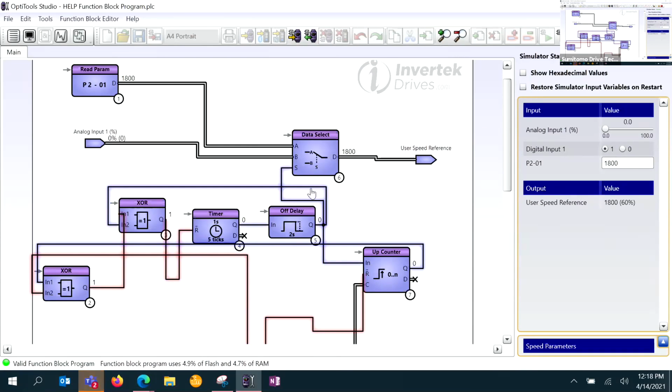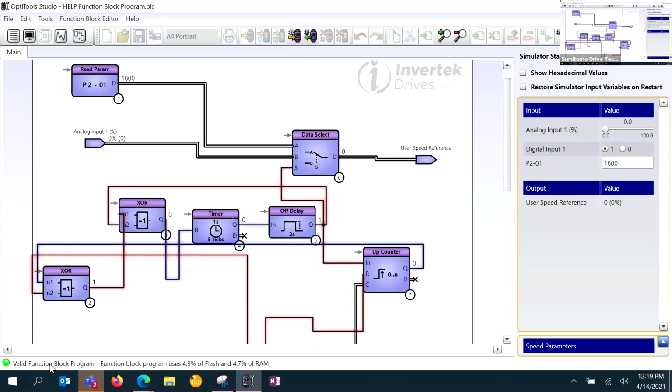You can see this is now blue. It'll switch to red here when it hits that timer. So now that one's active. And then on the counter, you can see it'll count up to 7, it looks like here. And that's when it'll stop, when it gets to that final count. So here you can see you can test this before you even put it to the drive, before you even put it in application. You can make sure it's going to work.